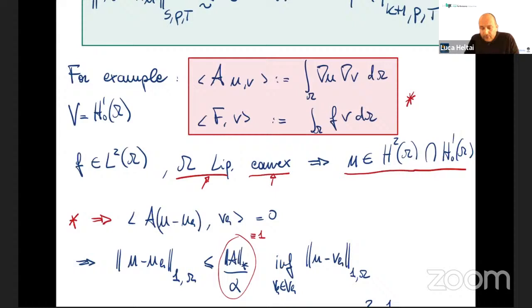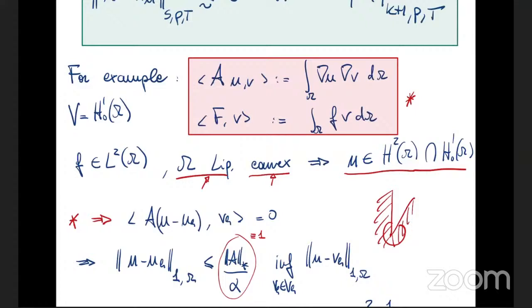In reality, if you have a non-convex polygon, but still Lipschitz, so if you have something with obtuse angles, what you can show is that u is going to be in H^r, where r depends on the angles that you have. And r is exactly equal to 1/2 for angles which are 90 degrees. So if you have a corner of 90 degrees, this r is going to be 2 - 1/2. Okay, yes. And this is going to deteriorate. So if you have, for example, an angle that goes like this, and the domain is on this side, then the fraction of the angle that you have over here is going to give less and less regularity.